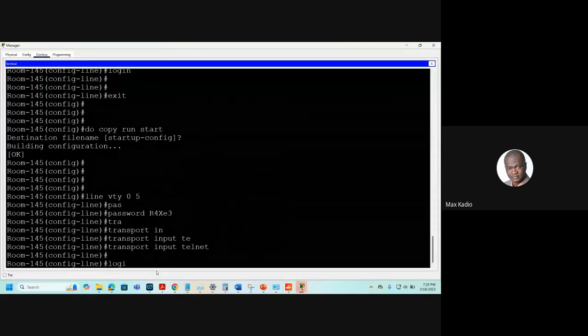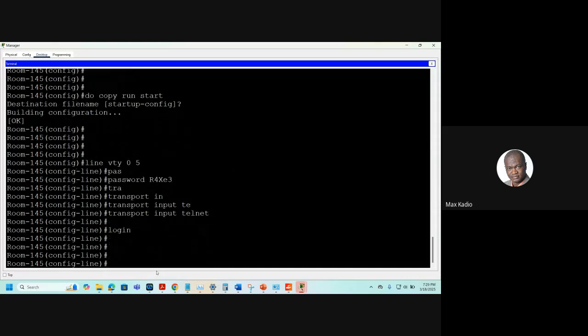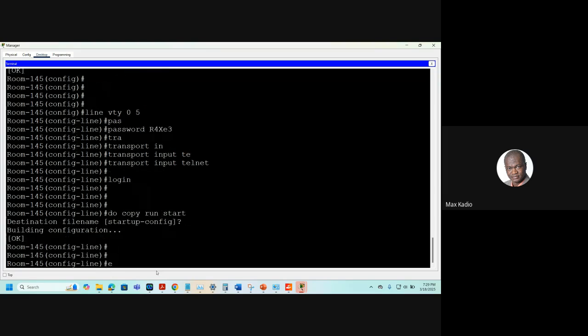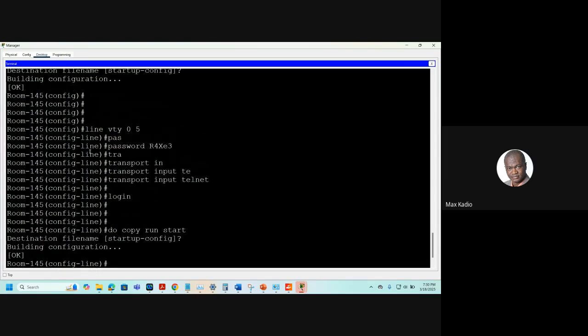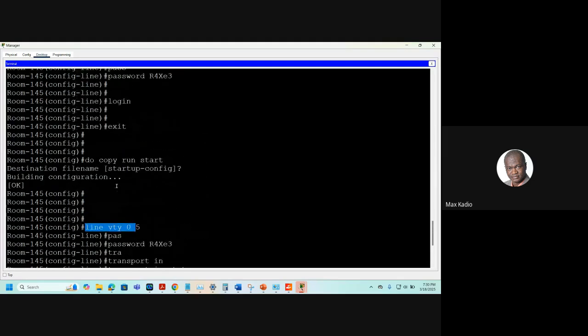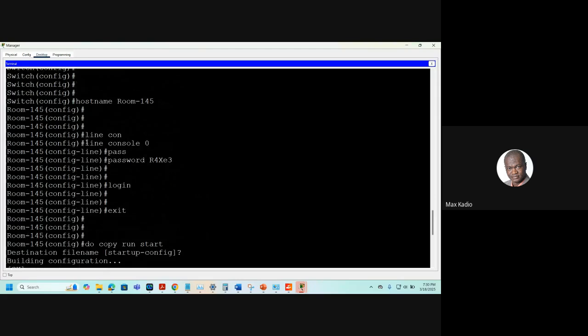You can also type login if you want to. And you save, do copy run start. You can exit. You see. So when we say all the lines, we have line VTY for telnet and also line console.